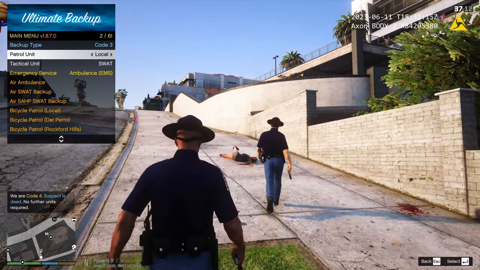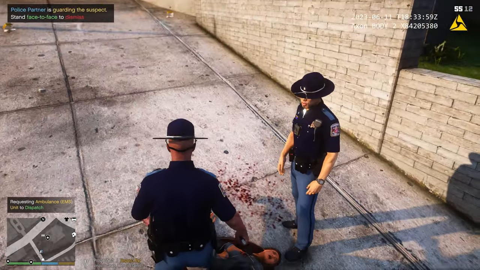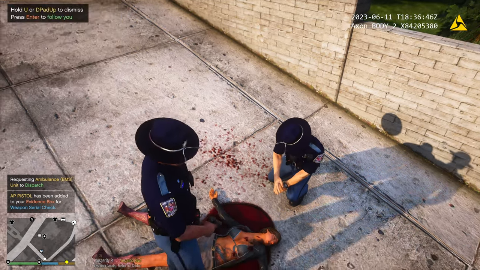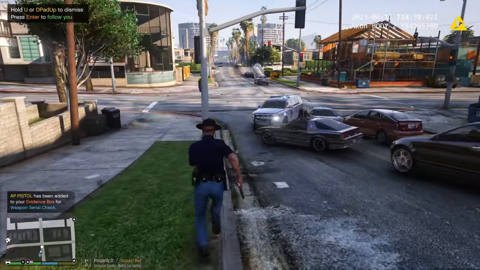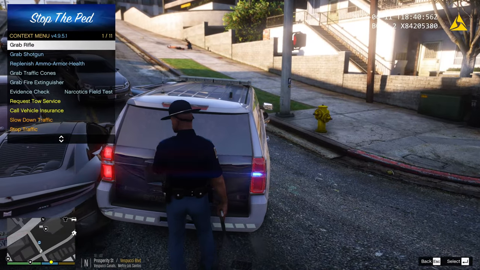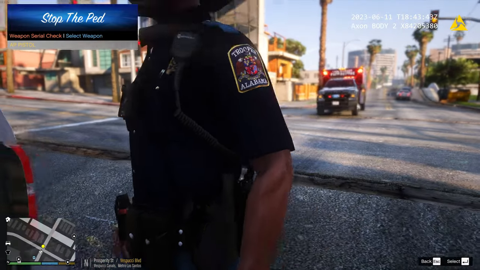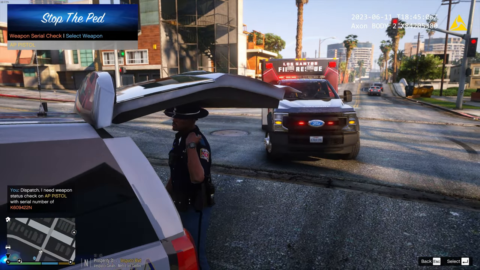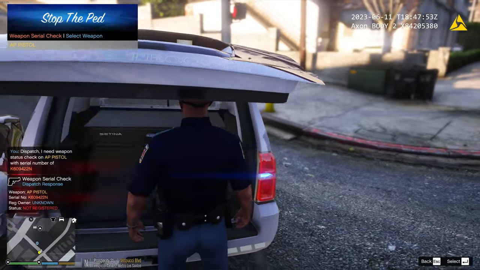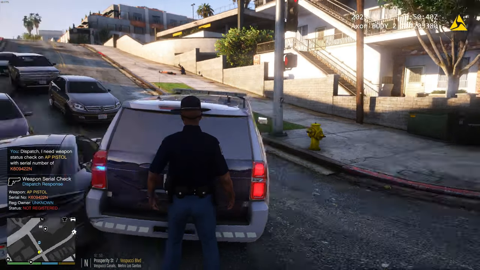Let's get medical out here. Ambulance, assistance required in the Suchi Canal. Let's go ahead and put that weapon in our evidence box. Weapon serial number check. Hopefully you guys like the new ambulance. Not registered. Yeah, not surprised. Alright, that's it for that.